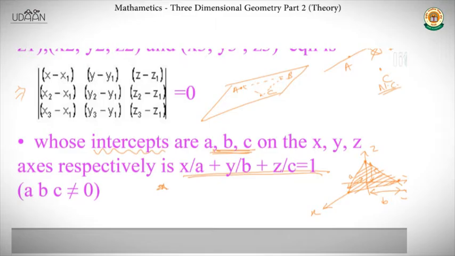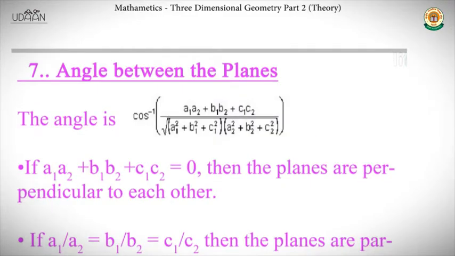Okay, so now moving on, we now find the angle between two planes. The formula for the angle between two planes is cos inverse of (a1 a2 + b1 b2 + c1 c2) divided by the root of summation a1 square into summation a2 square. This is clearly the same as the formula for the angle between two lines with direction ratios a1, b1, c1 and a2, b2, c2. So how do these two come out to be the same? Let's find out the reason.